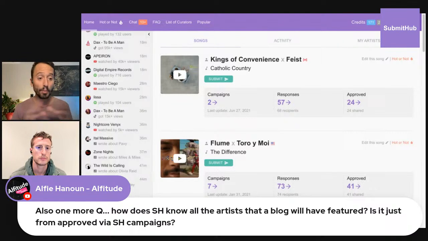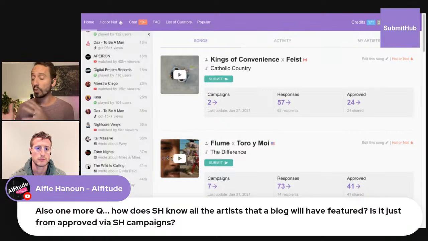So yeah, I'm going to be building up these profiles over the next couple of days. It all happens in the background. It doesn't look too complicated, but I think what it will allow us to do is get better targeting that's not just dependent on the genre match. And hopefully this flows through with higher approval rates, and we start to see artists having more success and curators getting better songs that are more aligned with their taste. So hopefully it pushes us in that direction.